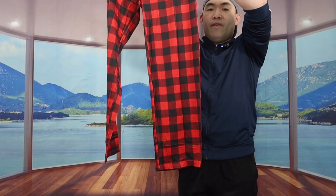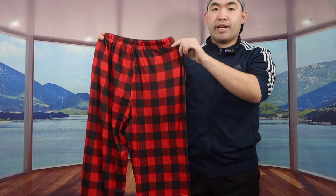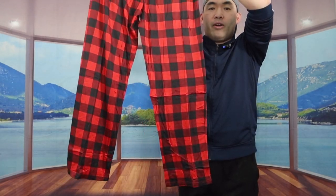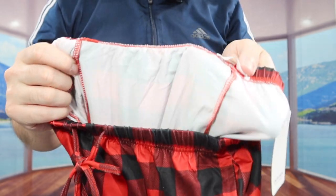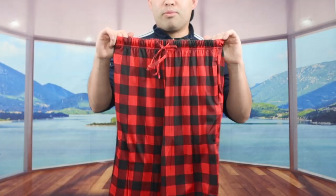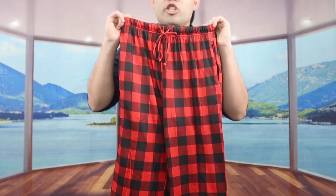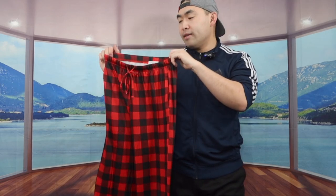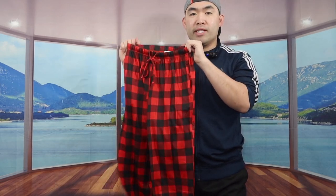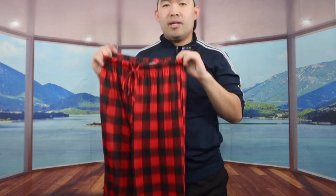Here in the front you can see it gives good coverage from top to bottom. If you turn to the back, it also gives pretty good coverage as well. Looking at the inside, washing is very easy — you can machine wash and dry using the lowest temperature setting. This plaid design is available in many other designs too, so you'll want to do your own research to see what you prefer.